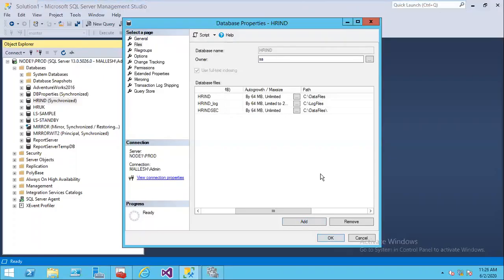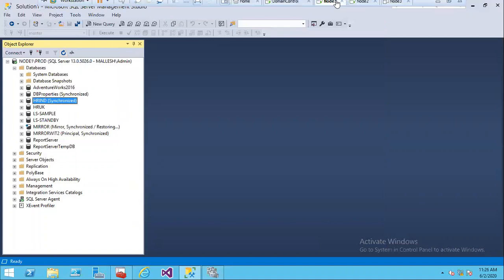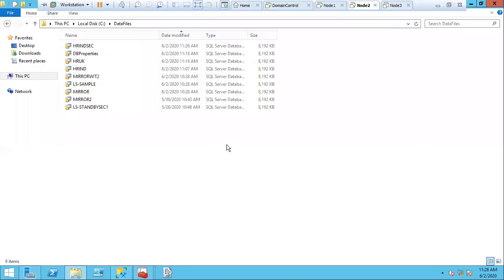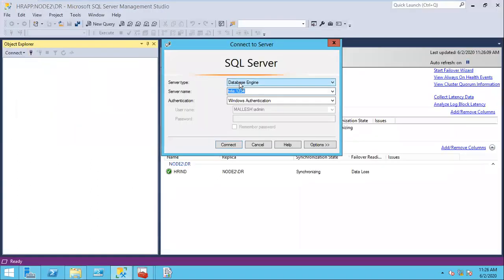You specify the file names and click OK. We added it, and immediately the file is also added here. HRIND sec. That means we can see the file is added on the secondary replica.